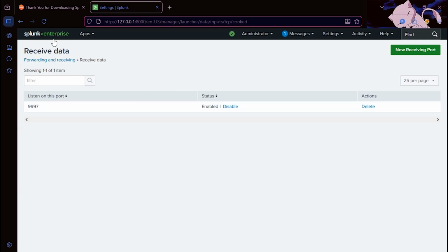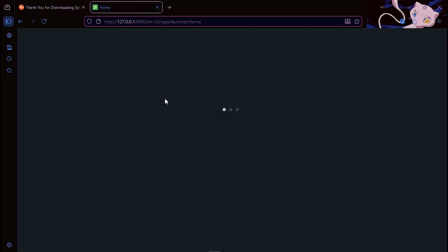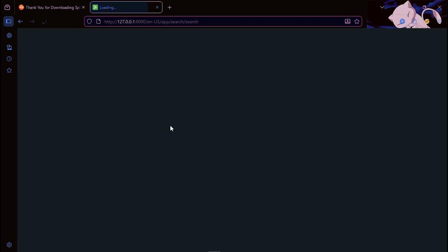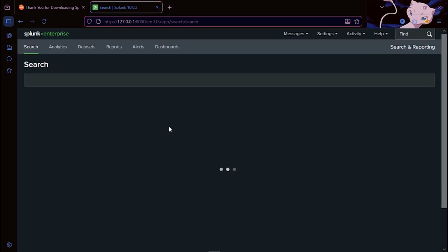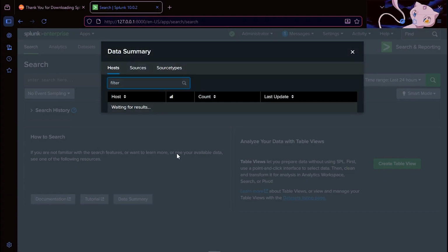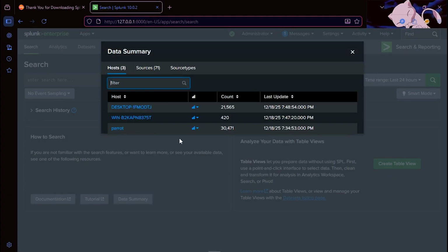So just minimize it and go to the home page of the Splunk dashboard, then go to Search and Reporting, then Data Summary, then you can see the updated hosts, and check out the Windows and the Parrot OS VM.